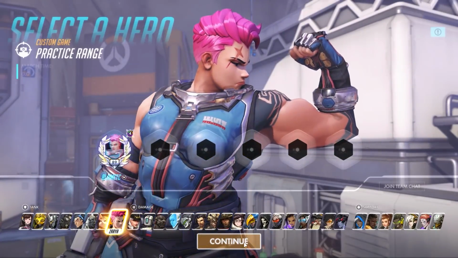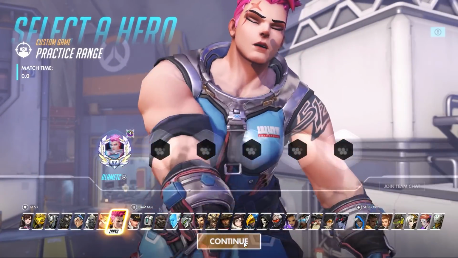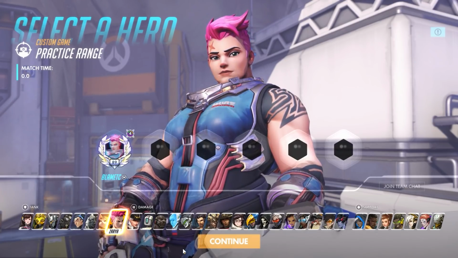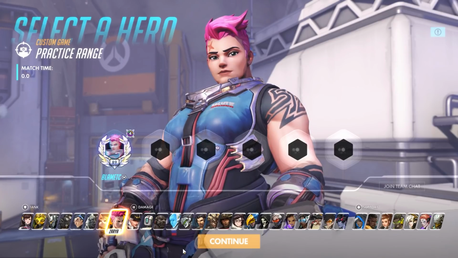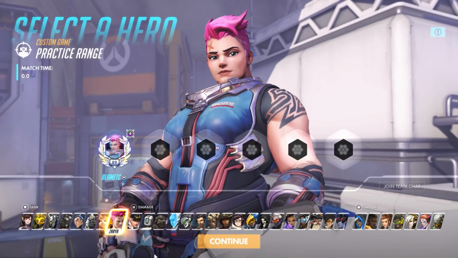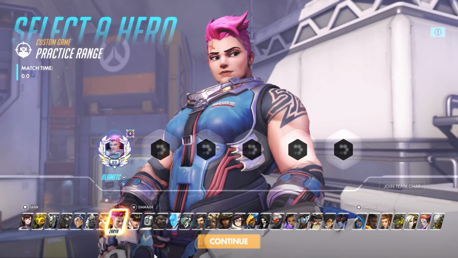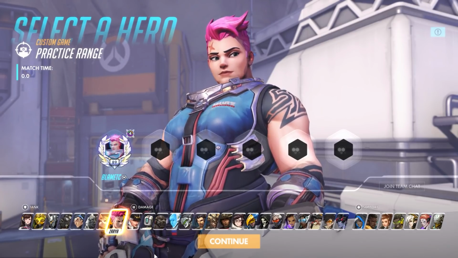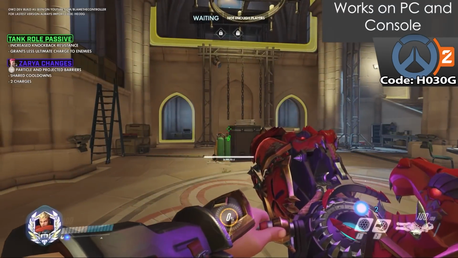And speaking of, if you would like to try out 5v5 with all of the changes that we currently know for Overwatch 2, there's a workshop code that is extremely well done. It looks really nice. It works great. We just updated it to get rid of some of the bugs and stuff, it is easily the best version of the Overwatch 2 workshop code, and that is going to be H030G, and you can try that out.